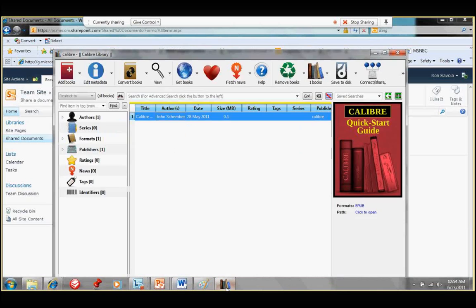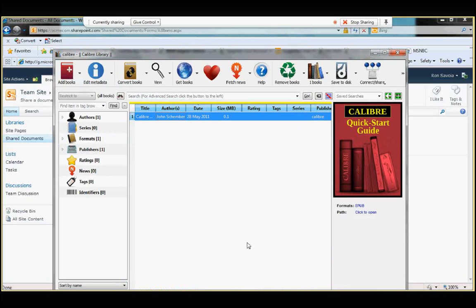I'm going to bring up this application that I've installed. It's an ebook management application. It simply takes a Word document or a PDF and converts it to an e-reader format document. So you can put it on an e-reader, a Nook, or a Kindle, or anything of that nature.